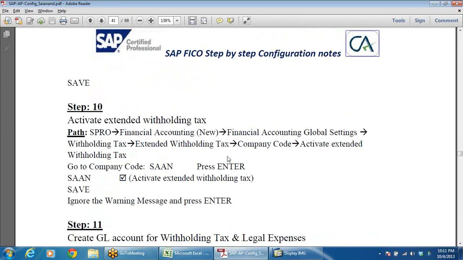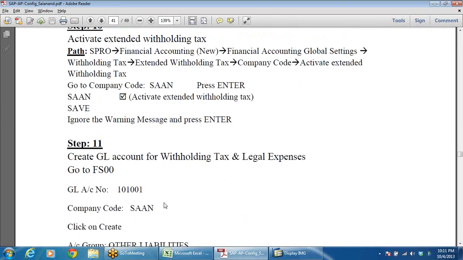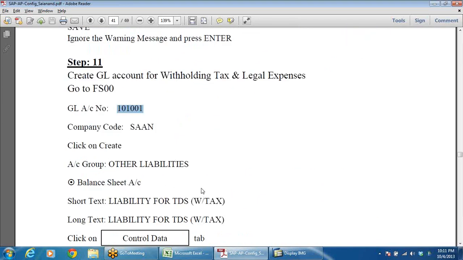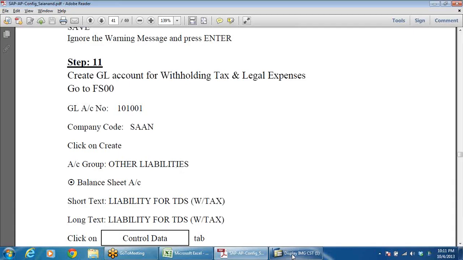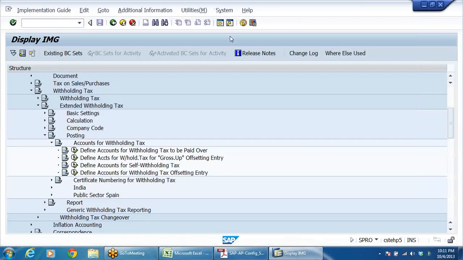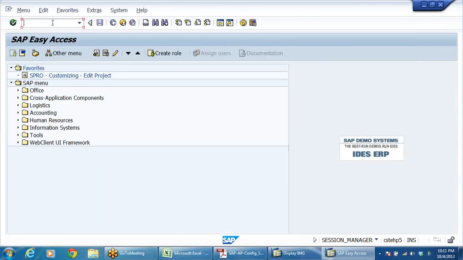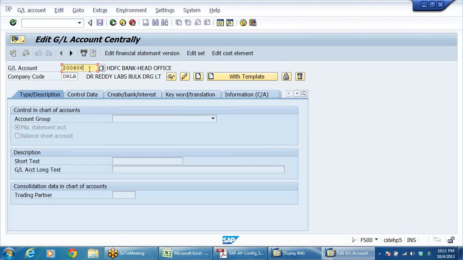So the GL account, we can define externally. 101001 other liabilities. And we can take it in current liabilities also. FS00.